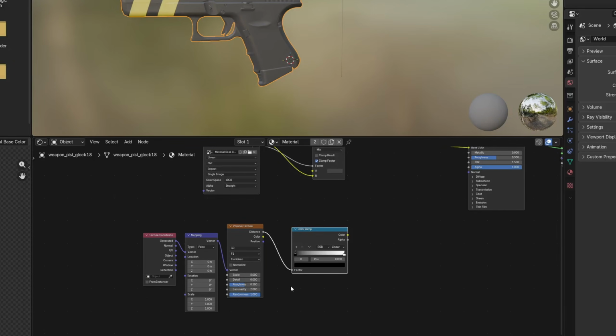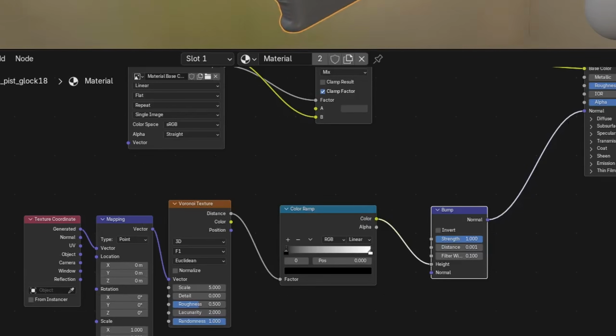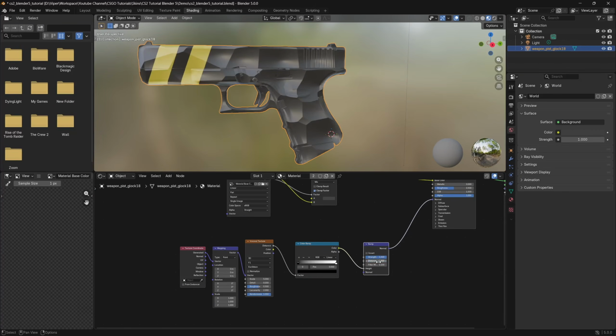As I said, we're adding the dots as bumps, so let's create a bump node which can be found in the displacement section. Connect the color ramp to the height of the bump and connect the bump to the normal. And nothing much happened because in Blender 5, by default, the distance field of the bump is set to a very low value. I'll set it to 1, and now we can see the Glock looking like someone hammered it like it owes him money.